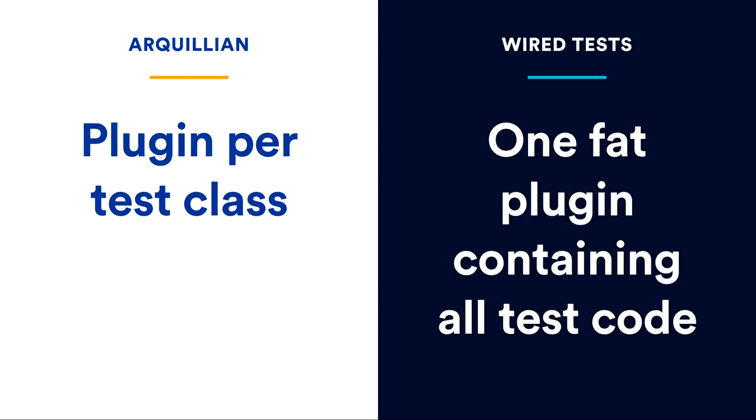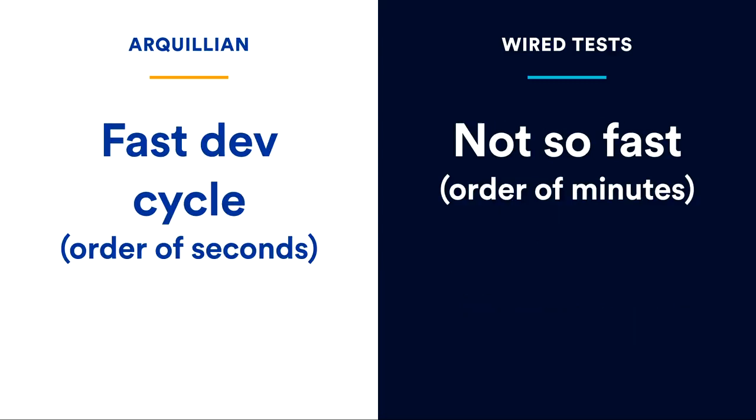And because we have this kind of just in time build and deploy at runtime, that means the test class is in its own plugin, and it's very specific, tailored to the specific needs of that class. It has only the dependencies you need for that particular test class, as opposed to the big fat plugin that contains absolutely all of your test code and wired tests. And this is what gives us our fast dev cycle that you saw in the demo. You saw we were able to run the 4 tests in the space of like a minute directly from the IDE, and the wired tests aren't that fast.